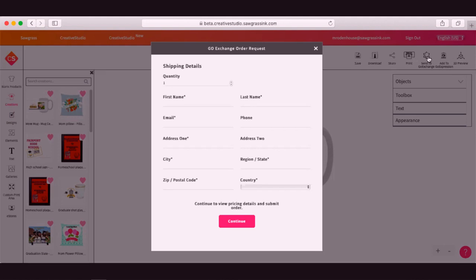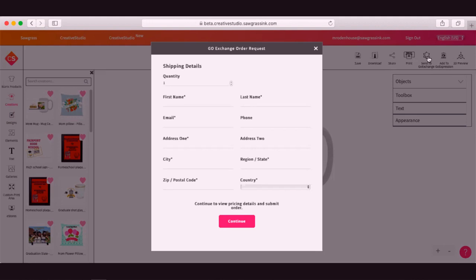This is slightly different than posting something on Go Expression and having it bought. When a customer buys an item on Go Expression, everything is taken care of on the customer's end. They pay for shipping, and there are taxes taken out of their purchase, along with credit card fees. You get a portion of the earnings, and so does the producer, since you're splitting the work. And nothing comes out of your pocket.